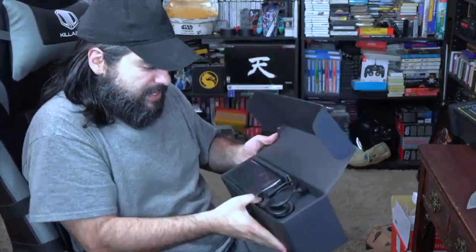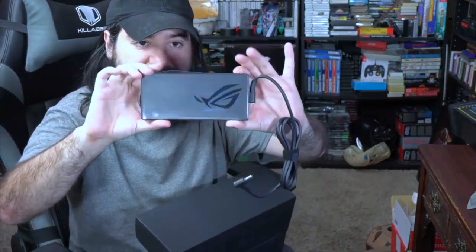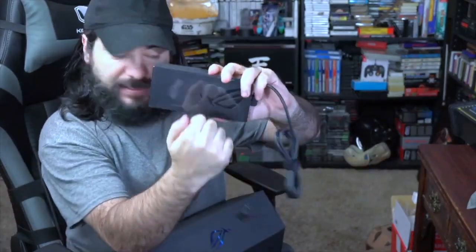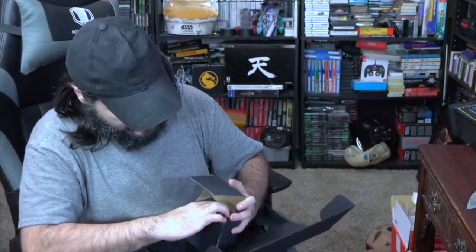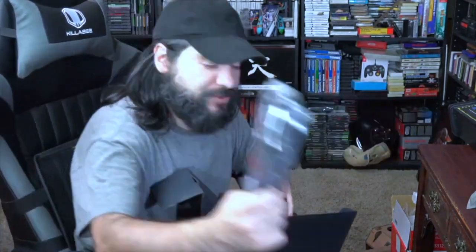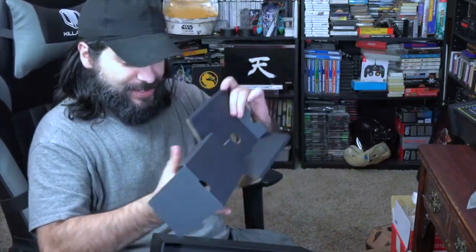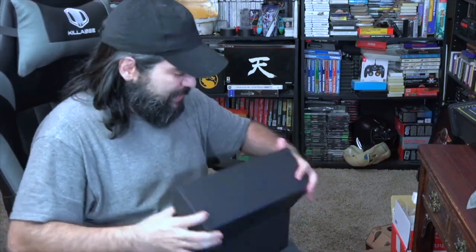I believe down there is the gaming laptop, but we're going to open this sucker and take a look at what we have inside. So this is the power AC adapter — it's a big old block. Looks like you could do some serious damage with that! Inside we've got the rest of the cable. This whole big old box was just for the power adapter — that tells you this thing means business and is going to be providing some real serious power for your gaming.